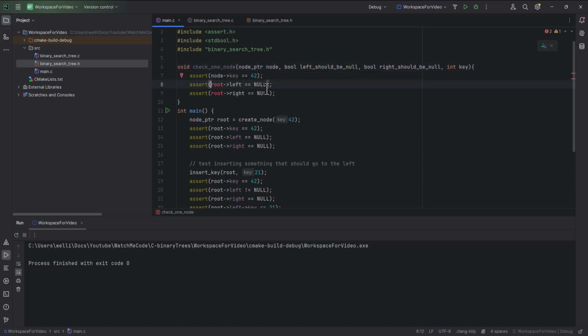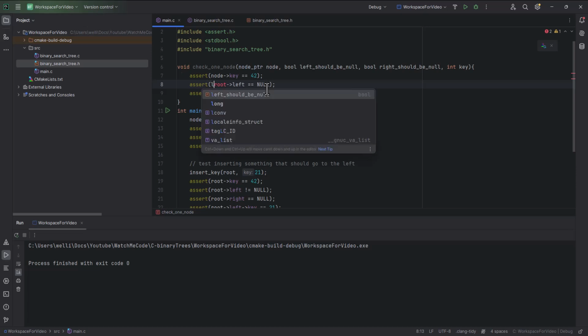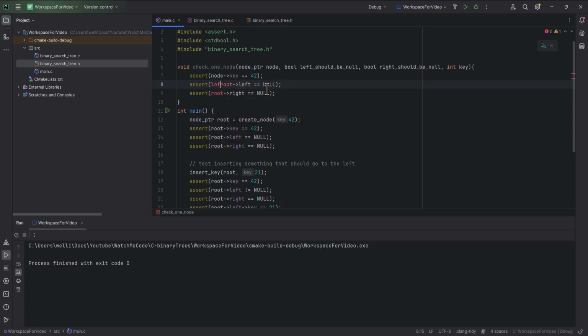There's what's called a ternary operator in C that I can say, look at left should be null, and if it's true, then node points to left should be null. Otherwise, node points to left should not be null.